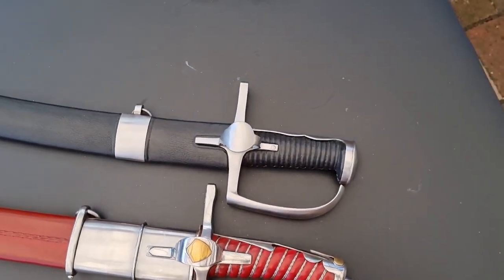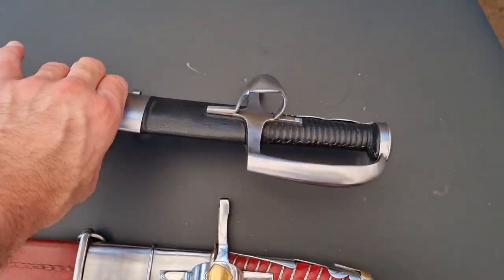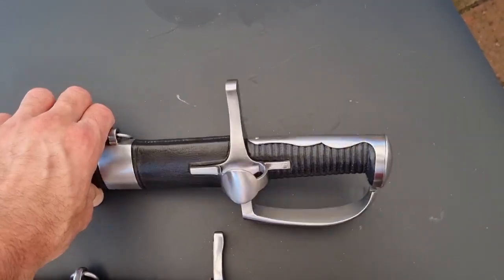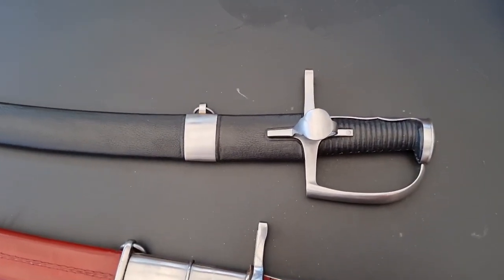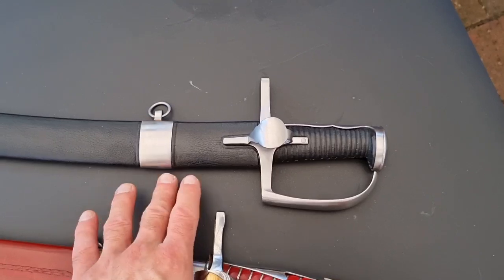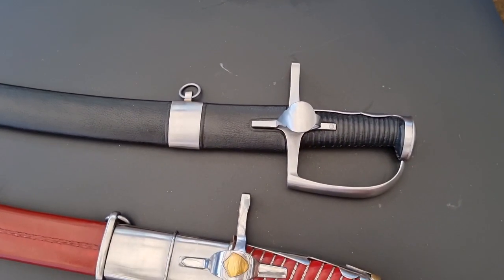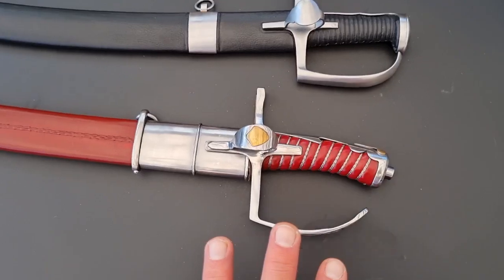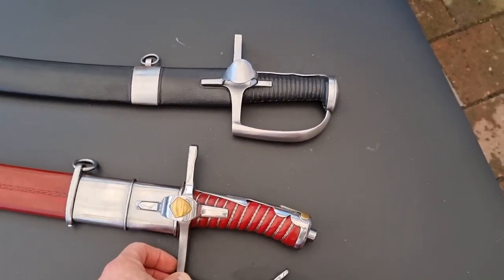As opposed to this, the Hussar Sabre from Poland is a lot more sleek and straightforward. I definitely asked for this as I wanted a more utilitarian piece — if you want a highly detailed engraved piece you can get that, however it comes at a price. Bang for your buck wise, the Cold Steel is quite the eye-catching piece.